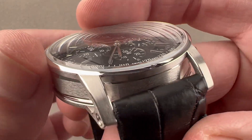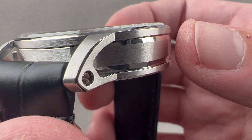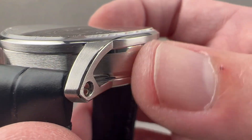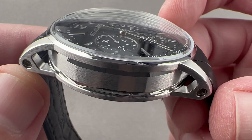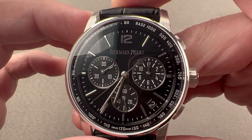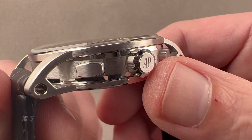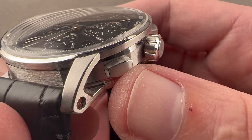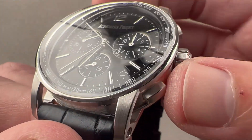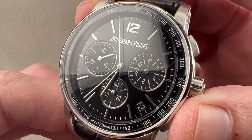On the Royal Oak, the design was inspired by a vintage diving helmet — that's where Gerald Genta drew his inspiration. Here it's subtle, but it's definitely there. You can see that the mid-case actually bows inward and tucks inboard of the case back and the bezel, and that portion of the mid-case is polished to contrast with the satin. We have a polished bezel that's really quite minimal — like a silver halo. This watch is basically all dial. Taking a look at the crown side, you see the AP logo; the crown is both polished and satinated, and the rounded rectangular chronograph pushers have their own micro-beveling. The attention to detail here is outstanding, and the level of finishing and hand finishing in particular is comparable to what you see on a Royal Oak.